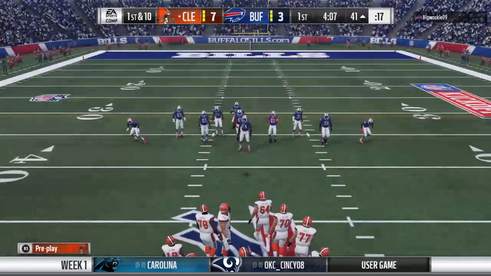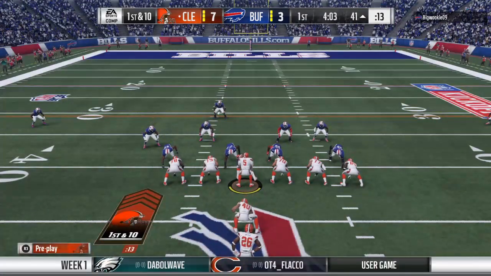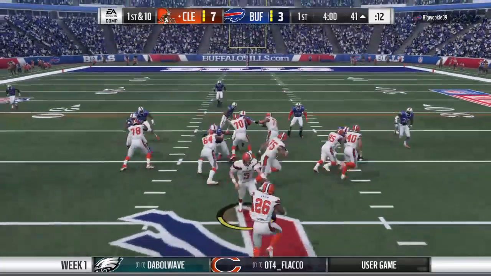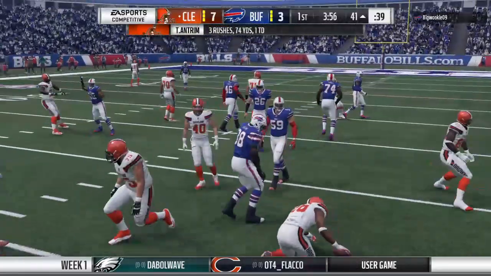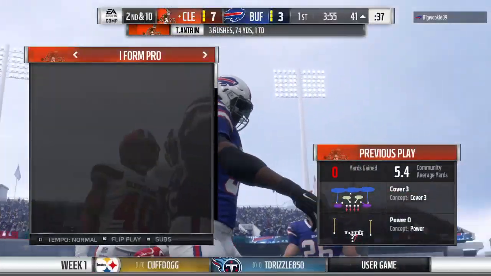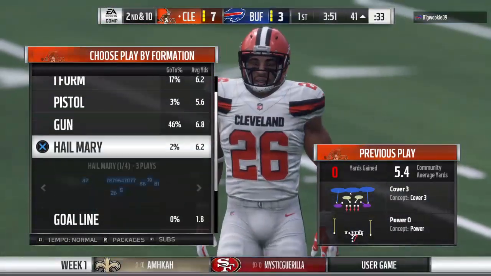So after that big gain, let's see what else the offense has up its sleeve. Now a handoff here to his running back. Looking for a seam, but finding none. He'll get back to the line of scrimmage, and that's it. Call it no gain on the play, and it'll be 2nd down.